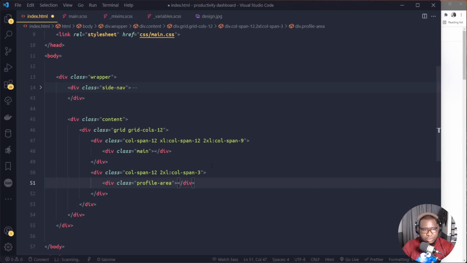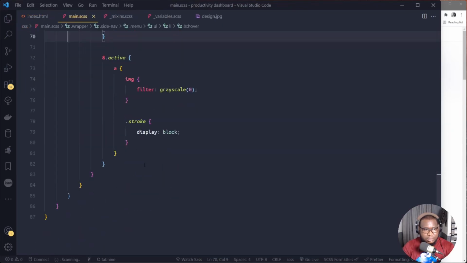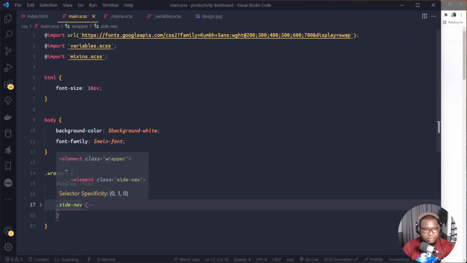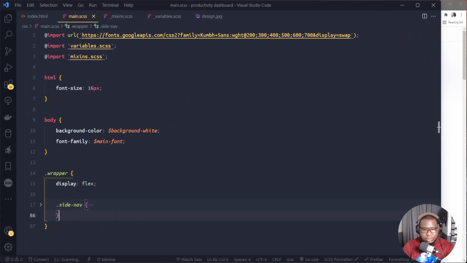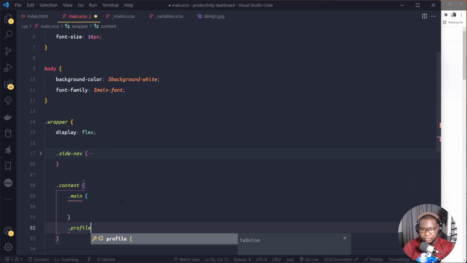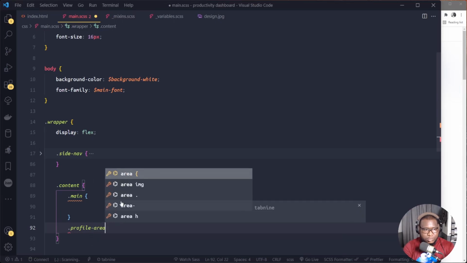So now if we target the main, just after side nav, the same thing here. Hold on. All right. So just after side nav, content. So the content, get this main, then profile area.